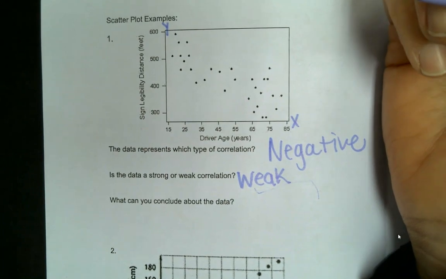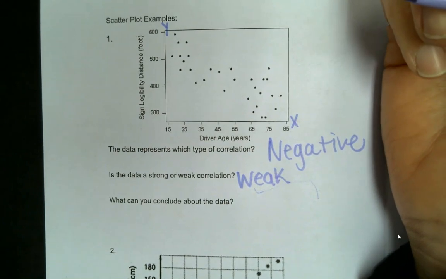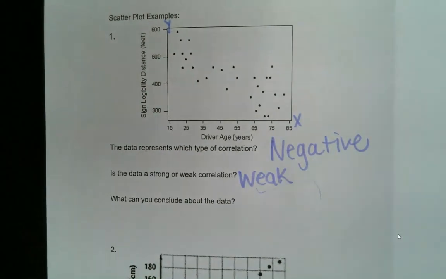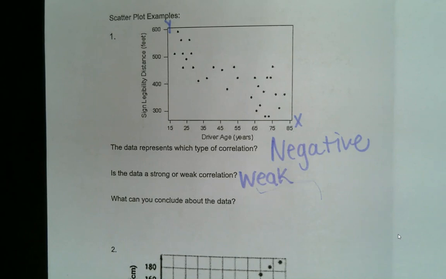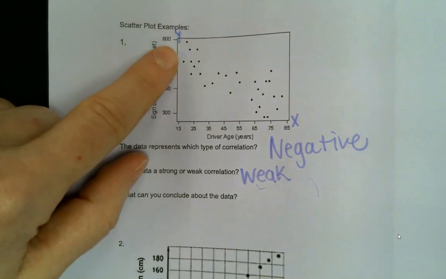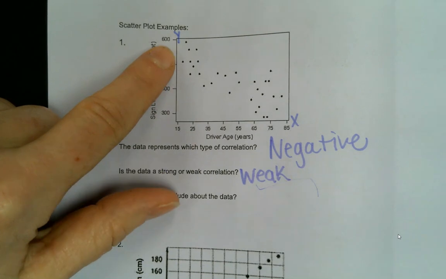Has anybody taken driver's ed yet? Or started to? Nobody started it yet. So whenever you start taking driver's ed, they tell you all the rules. So it's fresh in your brain. So when you start driving, you know that you're supposed to turn your blinker on so many feet. I don't even know what the feet is, but so many feet ahead of where you brake and ahead of where you turn. So that it lets the person behind you know that you're turning so you don't surprise them and then they end up hitting your back end. So you want to signal with your blinker in enough time that the person behind you knows.